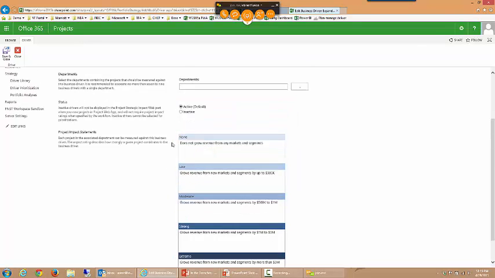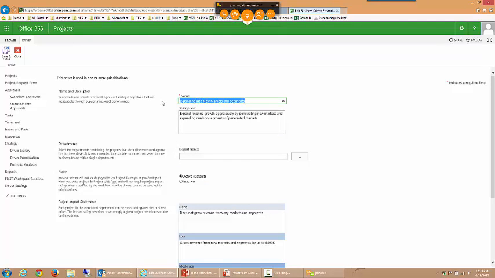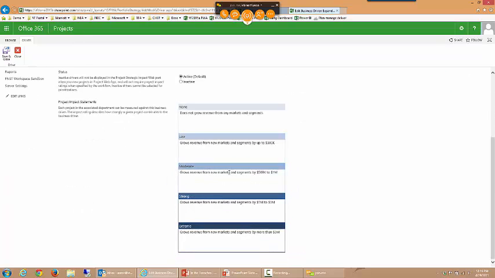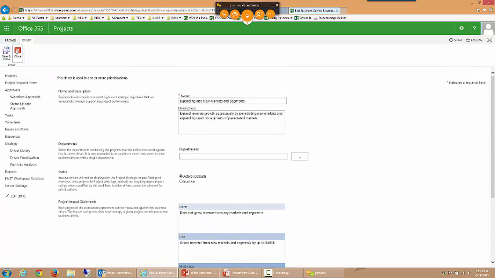So for instance, in a driver such as this one, expanding into new markets and segments, if you're a large multi-billion-dollar industry, you're going to have some pretty high numbers in here to indicate that a project is going to help us expanding into those new markets. Moderate score might be between $500,000 and $1 million. Strong might be $1 million to $3 million. Anything over $3 million would rank as an extreme project in helping us expand into new markets. Small company, you'd probably have much smaller dollar figures in there. So those are the definitions of the drivers themselves.